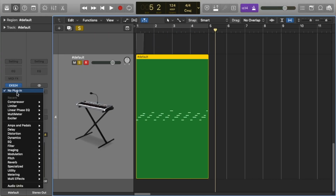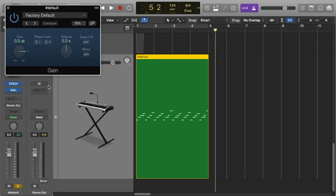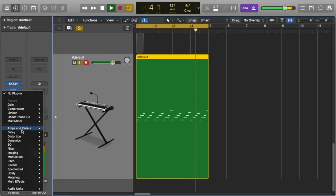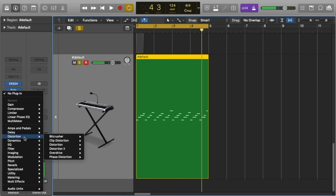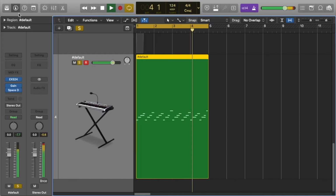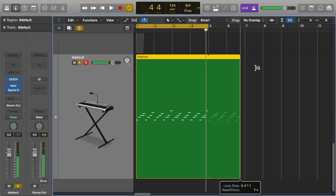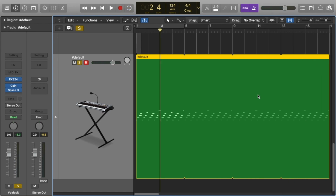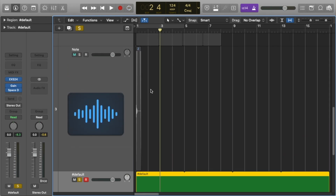Cool. So what I might do is up the gain. And this definitely needs a bit of reverb because it's a bit sparse. Cool, I'm gonna loop that 4 times. Sweet. So the next thing I'm gonna do is put in some chords that'll work with that.